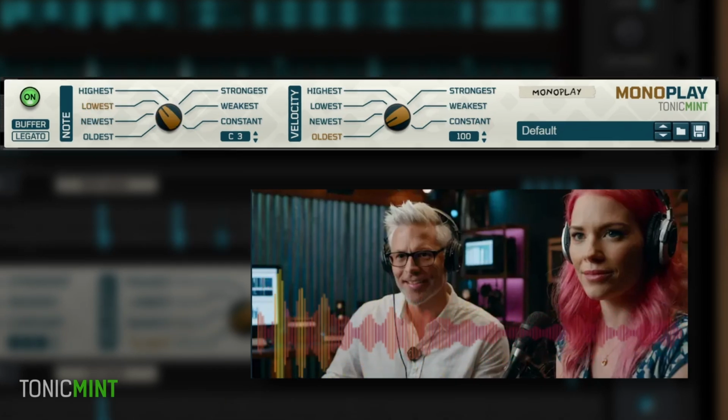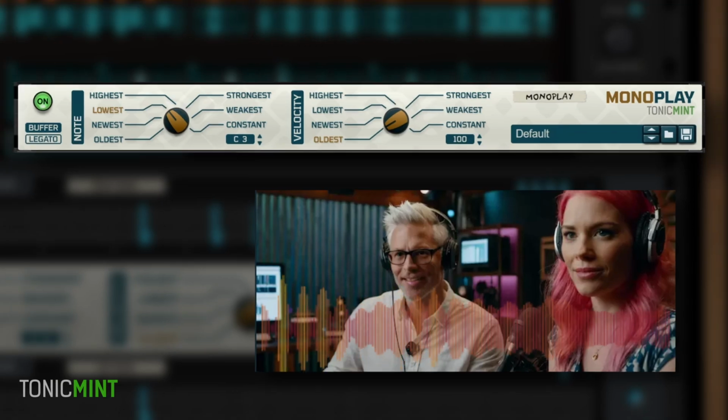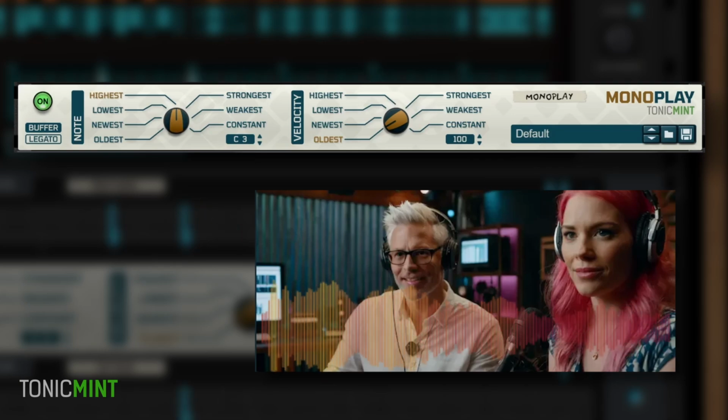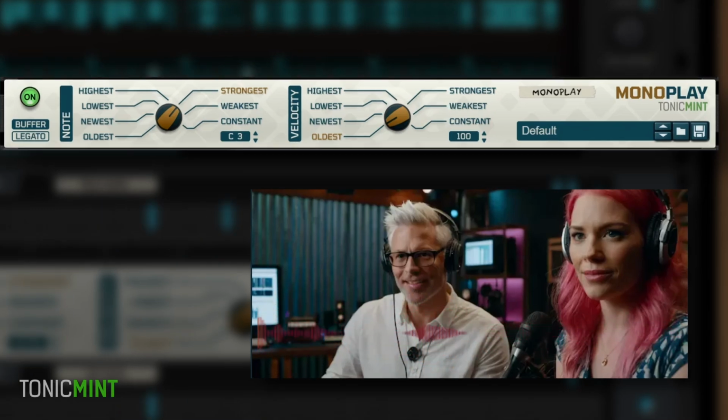It's like having a MIDI detective working behind the scenes, constantly monitoring what you're playing and sending out signals based on that information. So I could, for example, be playing chords on one synth, but use MonoPlay's CV output to control the filter cutoff on a completely different synth. Exactly. Or you could trigger a drum sequencer. Oh, wow.